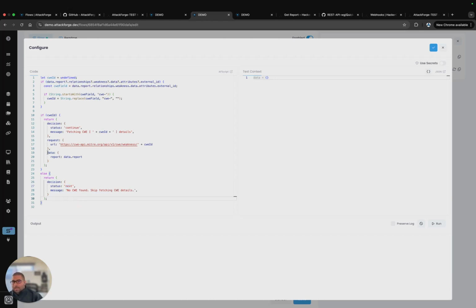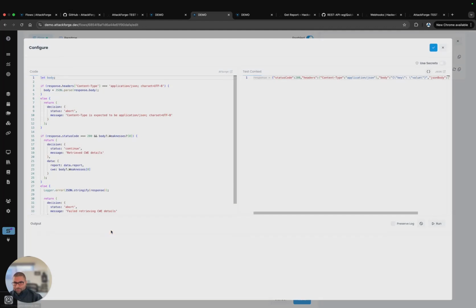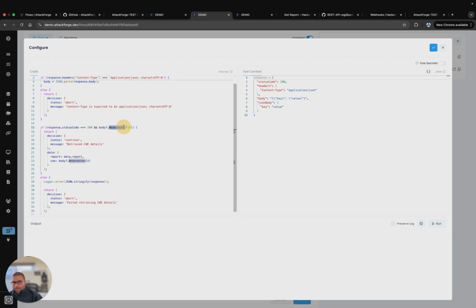Now you can see that we're passing along data. Data is our way of communicating information from the request to the response and from action to action. So here we can see we're slowly building up our data to have the context that we need. And if we open up the response from CWE, we'll see here that as we're building up and identifying that the weakness has been found, we're going to add that to our data.